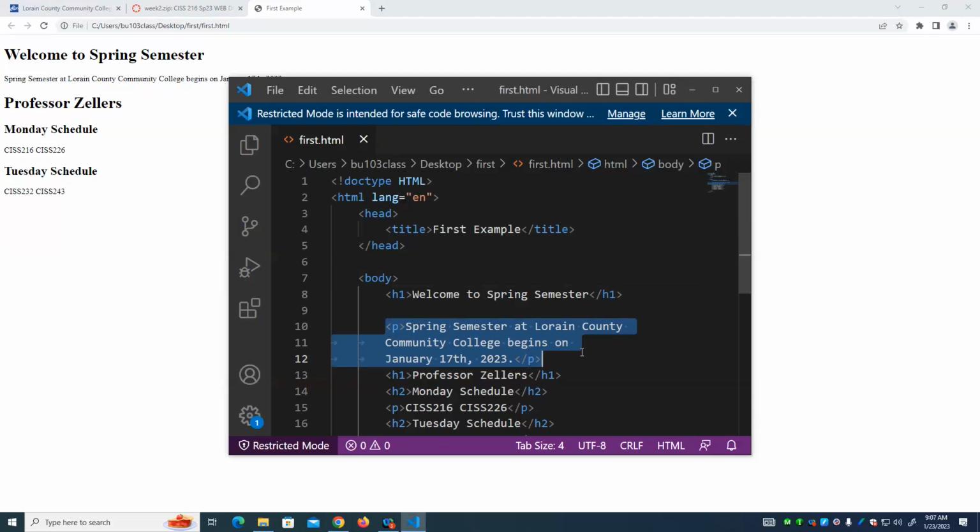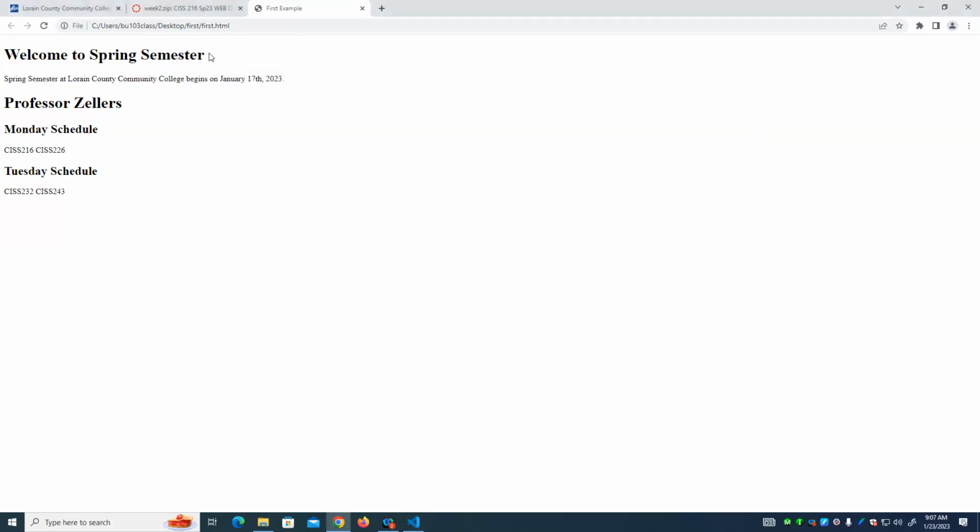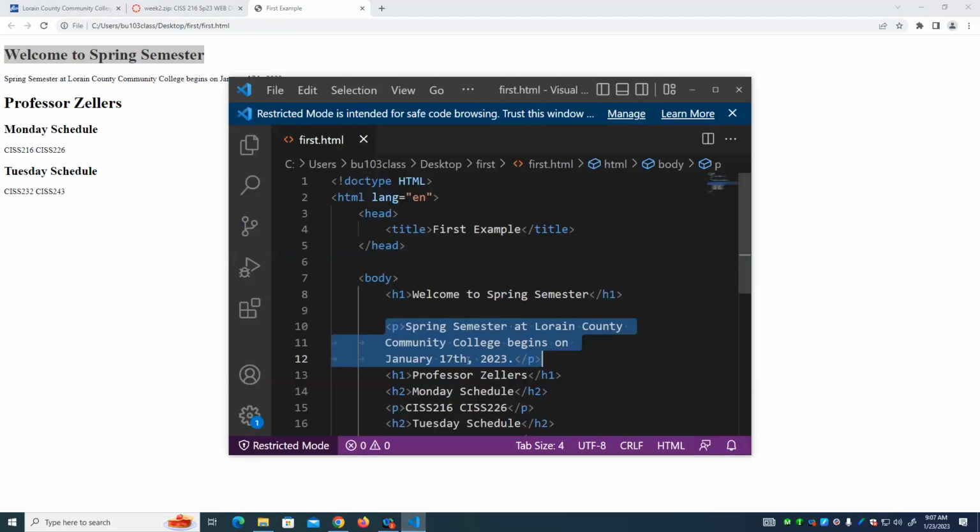In about a week or two, I'm going to talk about another language called cascading style sheets. That allows you to change the defaults. So for example, this is how big H1 is made by default. If you want it bigger, with cascading style sheets, we can make it bigger. We're still going to use the same H1 tag because it's still a top level heading. But we might want to make that top level heading bigger than the default. So everything I'm describing today is the default.